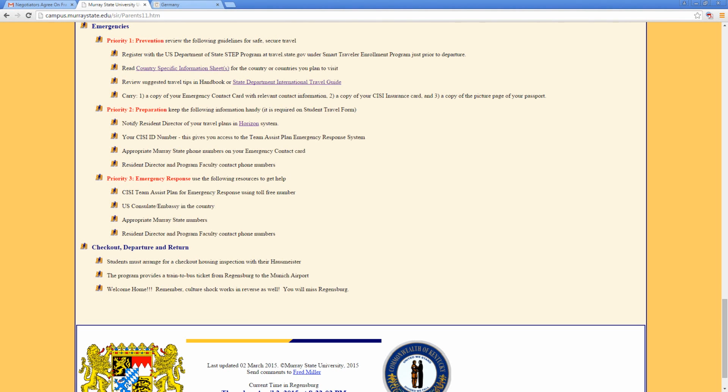However, if you leave your room an absolute mess and the inspection goes very badly and we lose a much larger portion of our deposit than we anticipated, that differential will find its way to your Murray State bill. It will be after you get back. It will be added and itemized for you as to what the difficulties were, but you want to make sure that you avoid that kind of a shock of an expense after the fact by having your room in as good a shape as you possibly can before you go.